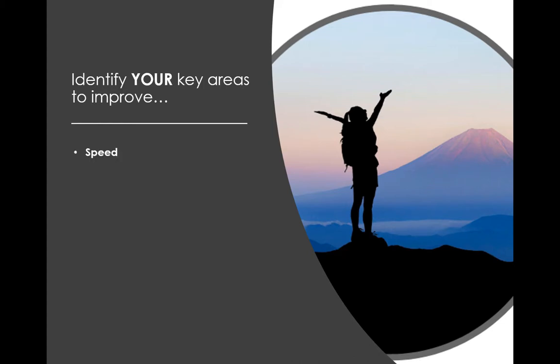Speed is always a subject that comes up, but you need to define speed. Is speed a focus on how quickly you can search? And do you need to get from 50,000 applicants down to 10,000 and send a mail shot to everybody? Or are you trying to get targeted applicants from a short list of candidates into a phone list? So speed isn't about how quickly it takes a page to load. Speed is much more about the information that's displayed on that page once it's loaded.